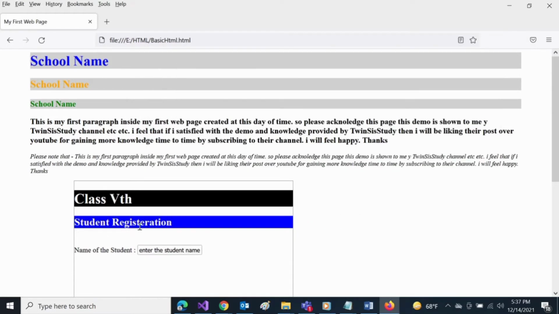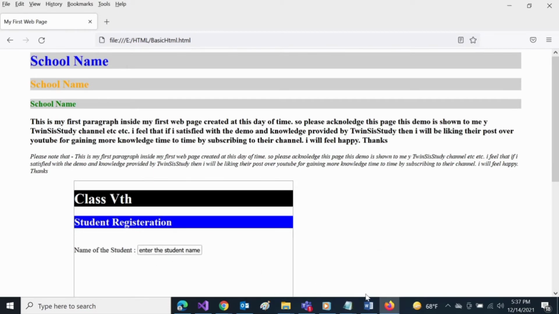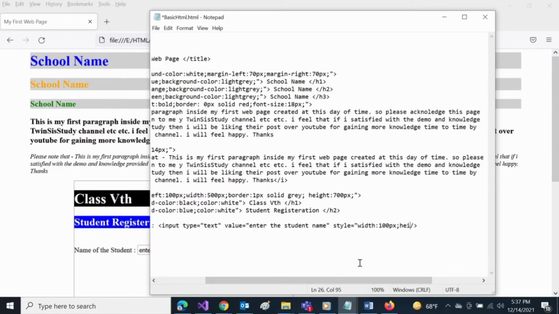The value will be written just like, enter the student name, right? We can have the watermark, so we'll explain in other demonstrations, or we can have validations on these with JavaScript. Yeah, we will explain that in the next demonstration. So first, let's focus on the basics of building web pages from your laptop or computer.